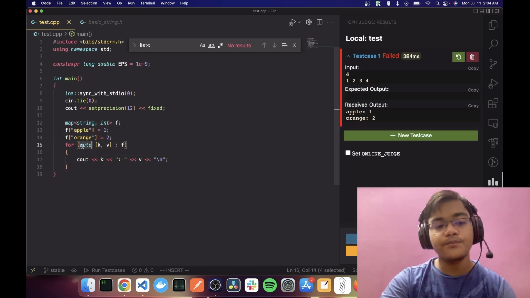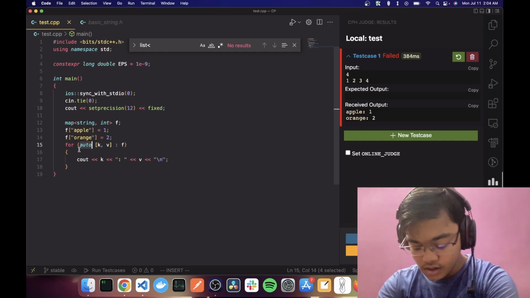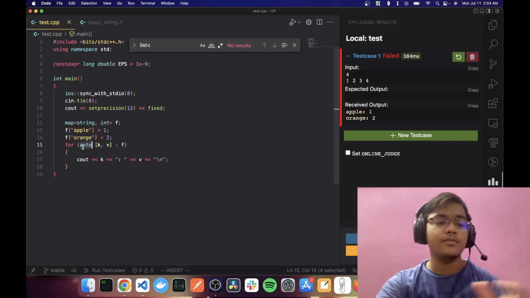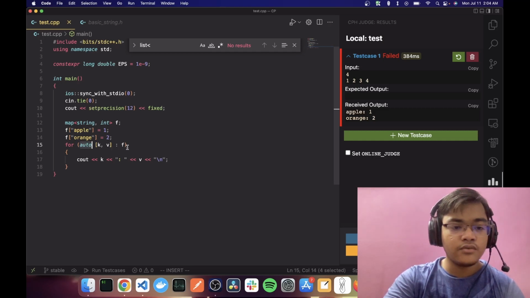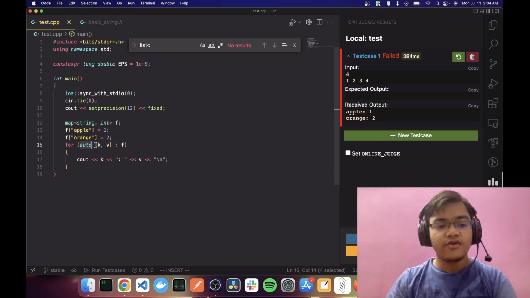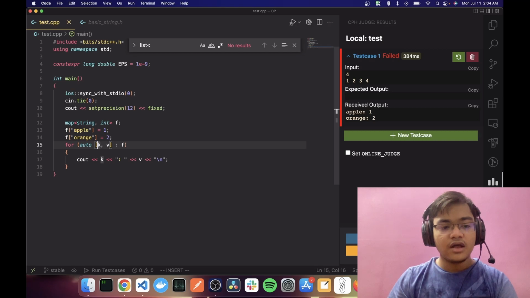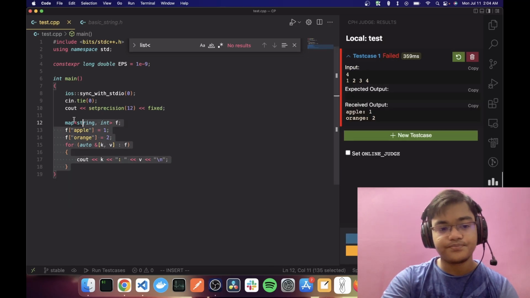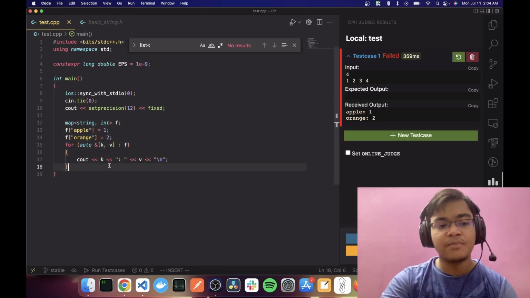And auto actually does not copy the entire type. It does not carry over that reference basically. So even if this can return a reference, you won't be getting a reference here. You will be getting a copy. So what you have to do here is say reference if you don't want to copy the string and value every time. So yeah, that's how you can use by reference with auto.